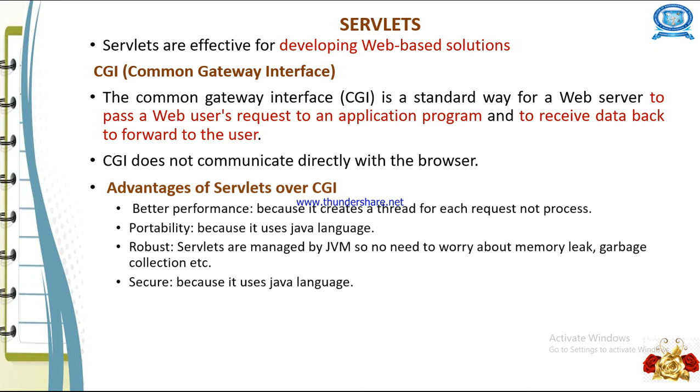So what are the advantages of Servlet over CGI? Better performance, portability, robustness, and security. These are some of the advantages of Servlet over CGI. Why better performance? Because it uses threads and is based on the Java language and JVM. It is very advanced compared to the CGI concept.